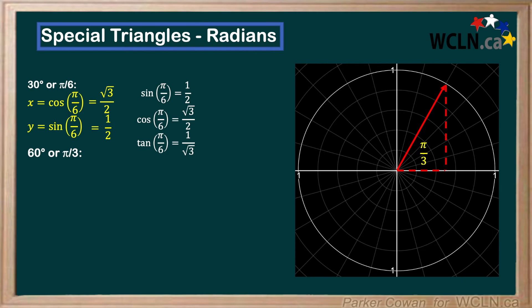x is equal to cos pi over 3, which we found to be 1 over 2. y is equal to sine pi over 3, which we found to be root 3 over 2. Plotting these points on the unit circle gives 1 over 2, root 3 over 2. As we can see, the coordinates were swapped from pi over 6.